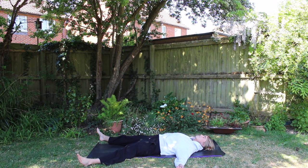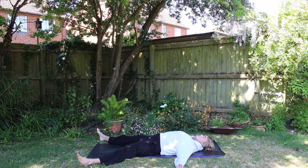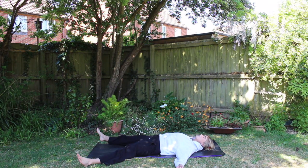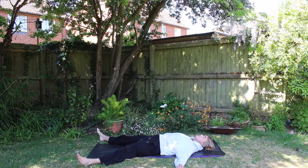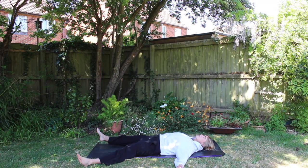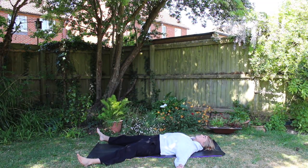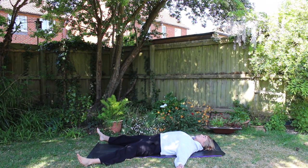So noticing the rise and the fall of the belly as you inhale, taking up space in your lungs with air. Exhale, let it all go. Inhale, see if you can take up even more space as you expand your lungs, expand your rib cage, expand your belly. Exhale, let it all go. One more nice, big, expansive space taking up breath. Inhale. Exhale, let it all go.